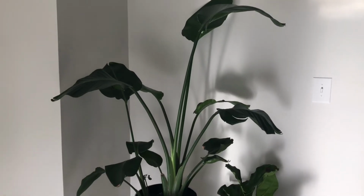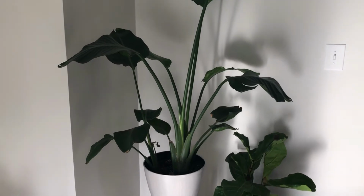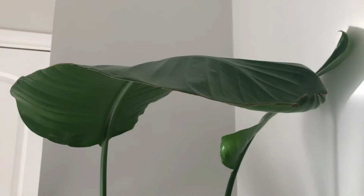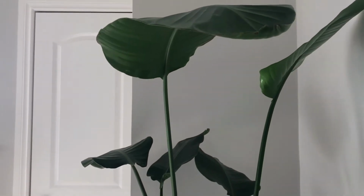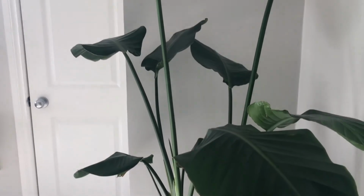What's up, guys? So today I'm going to share with you how I care for my bird of paradise to get him to thrive. So birds of paradise are native to California, where they get lots of bright sun and lots of water. And if given enough of these things, they will actually bloom. So their flower is sort of coveted because they're a plant that's considered more difficult to get to flower.